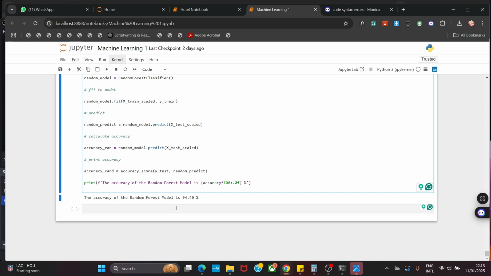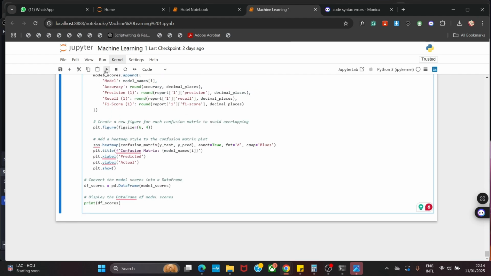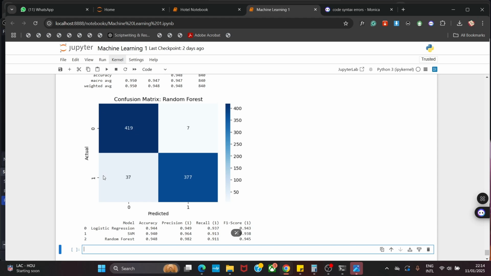The next thing I want us to do now is to evaluate this model by calculating our precision, recall, and F1 score. For each of these algorithms, we are also going to plot our confusion matrix. I've already written this code because it's a very long code, so all I have to do is copy it here. Let's run this and watch it work.